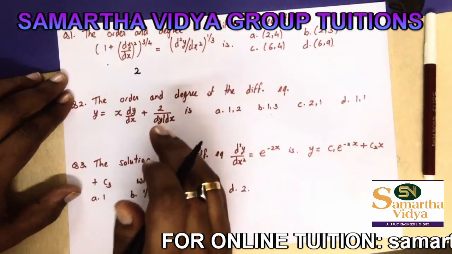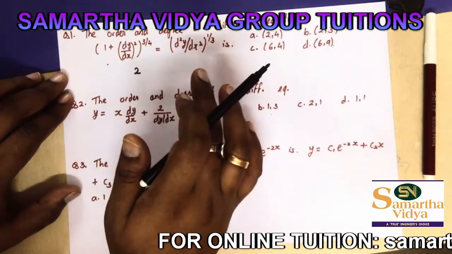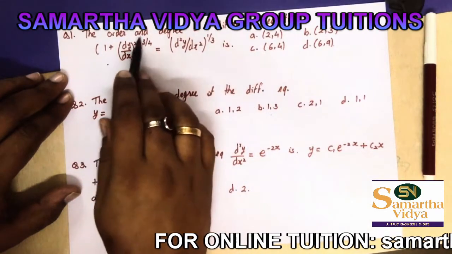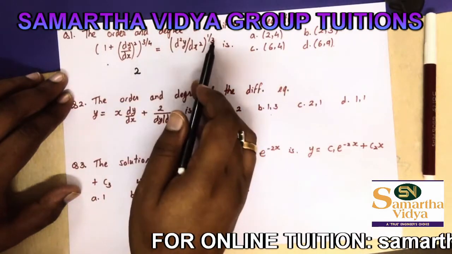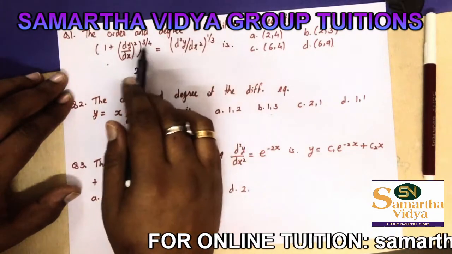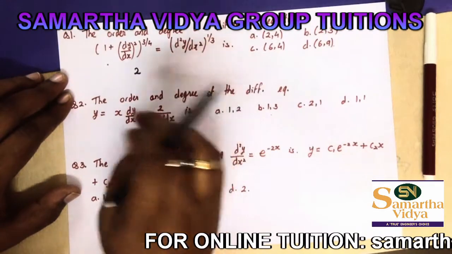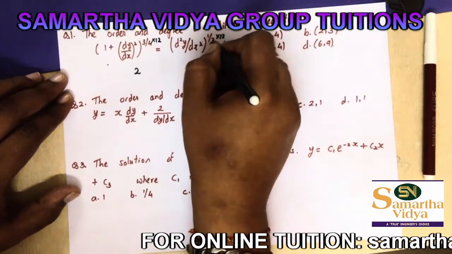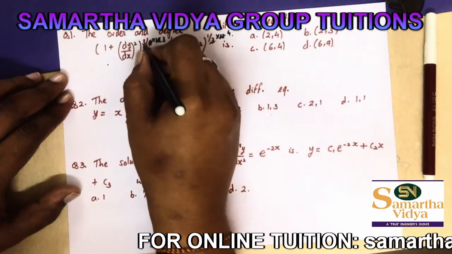Now when you want to find the degree, you have to always see that the powers are not in ratio format, nor should they be negative. So if I want to remove this ratio, I have to take raised to 4 on both sides, and to remove this also, I have to take raised to 3 on both sides. So basically I'm taking raised to 12 on both sides. If I multiply the degree by 12, this becomes 4 and this gets cancelled, and this becomes 3, and that's 9.